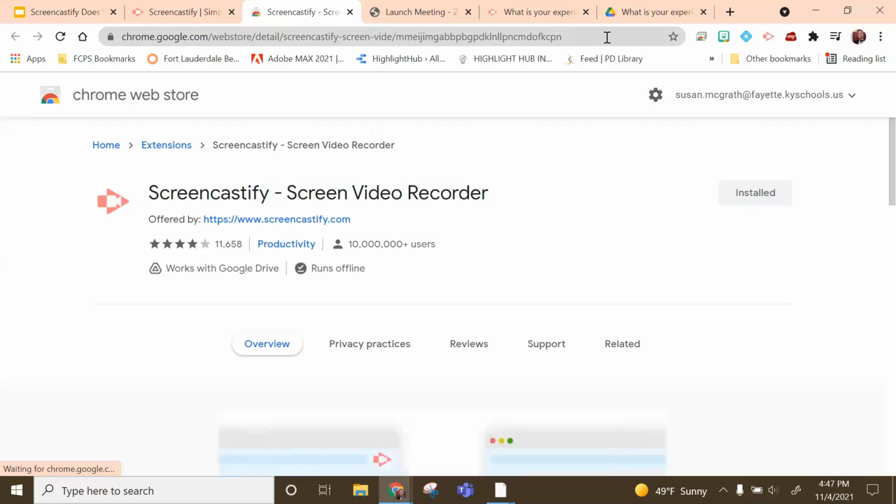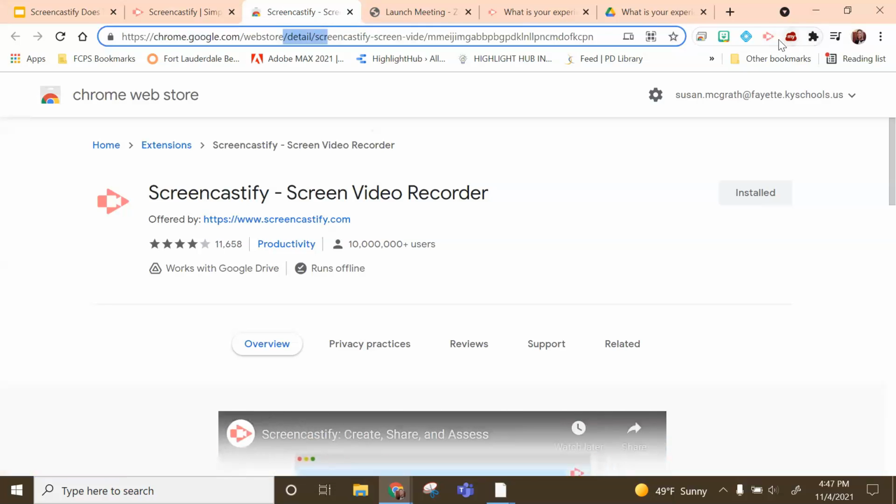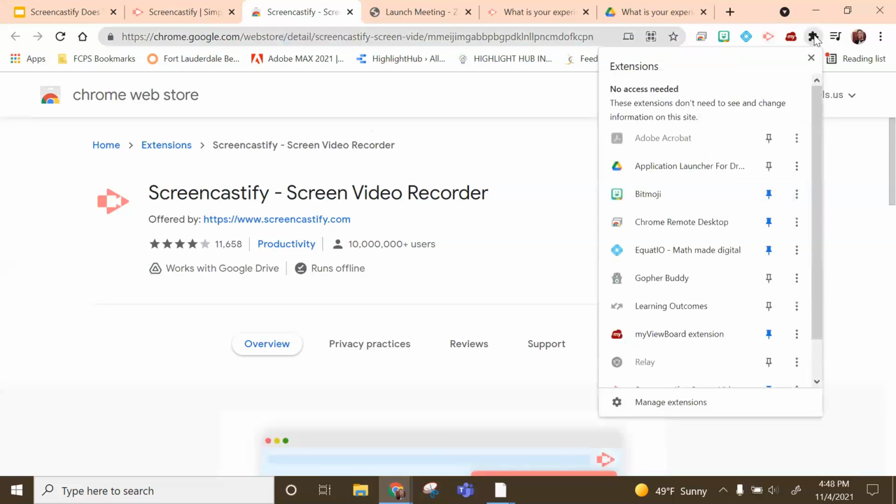And then what you'll see up here is in your extensions bar, which is right across from your URL. So I'm at the very top of my screen. Keep going over. And you should see this little extensions icon, which looks like a little puzzle piece. I have some extensions that are already pinned, and this is the one that's Screencastify. If you don't have any pinned, you can click on the extensions puzzle piece up there at the top, and you can put a little pin drop there. It'll turn blue, and you can unpin if you want.